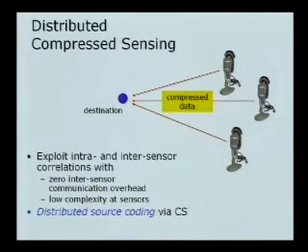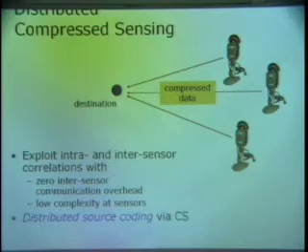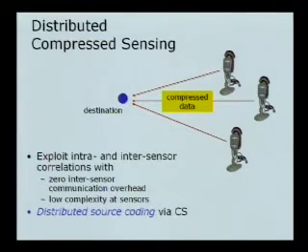What we propose to do instead is to collect these random projections at each of the different sensor nodes, and then to communicate the implicitly compressed measurements toward the destination. And at the destination, we're going to be reconstructing the entire signal ensemble together. In the reconstruction routine, we'll use a signal model that incorporates both temporal and spatial correlations, and that will really enable us to address both of those types of correlations together. No overhead, low complexity at the encoders, all of the action will happen at the reconstruction routine.